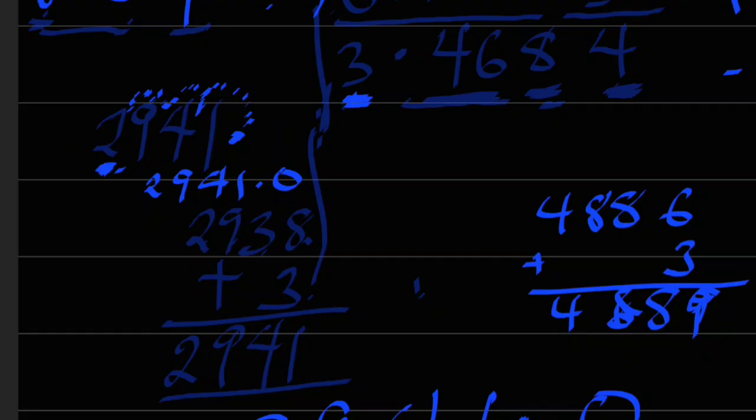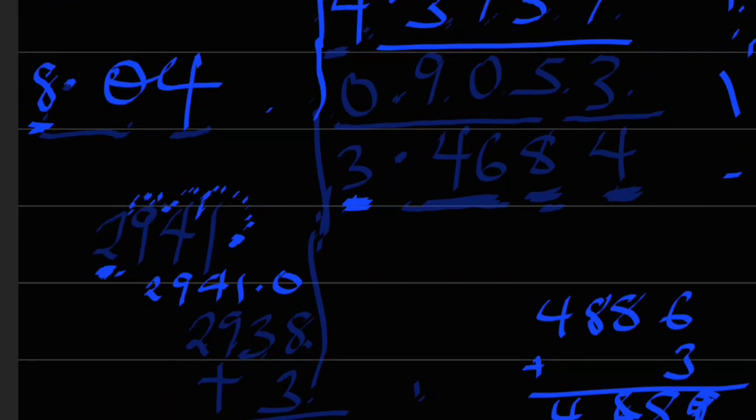Okay, let's continue. Let's check this logarithm. The first thing is the integer. The integer is the number of times the decimal moved to fall before the first significant figure. Where the first significant figure is here, the decimal is already there. You can see it. So the decimal is not moving at all. Since it's not moving, you write 0 and put point. 0 means the decimal did not move at all.